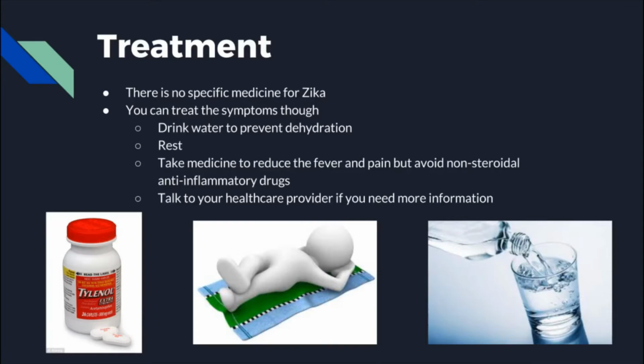At the current time, there is no known cure for Zika. You can treat the symptoms, though. Make sure to drink plenty of water and get plenty of bed rest. To reduce your fever, you could take some medicine, but avoid any non-steroidal anti-inflammatory drugs to reduce the risk of bleeding. If you have any questions, don't be afraid to ask a healthcare provider.